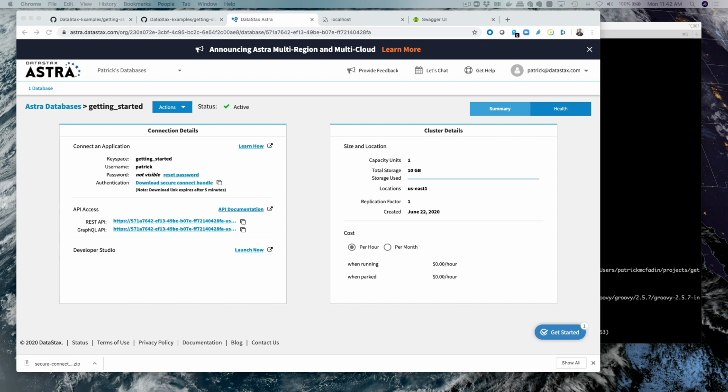Now inside that zip file is a bunch of really important information. We will look at it a little later, but once it's on my local computer, that's super important. And we'll get to that in a minute of how we actually integrate that in. It has all the information we need from the Java side to make the connection to Astra on the back end. But let's see how things are going here.